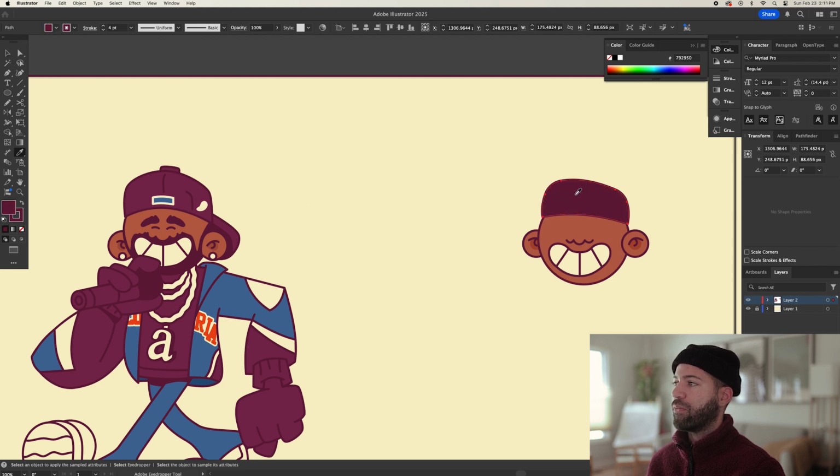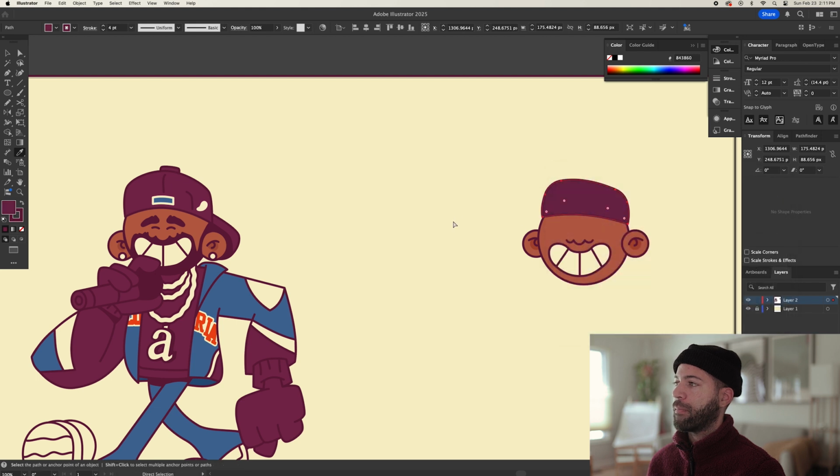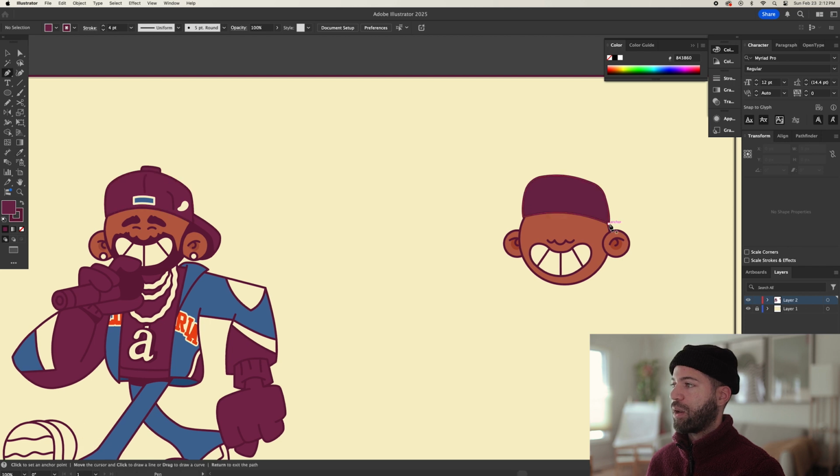But I don't want it to be fully black. I want it to be a little bit lighter just so you can see all the details and the lines in it. So we'll just make it a little bit lighter like that. That way it still gives the idea of being black, but it's not quite fully black. For the back of the hat, again, we'll just use the pen tool, add a point right about there, and then we'll curve it like that, and then do the same thing over here.